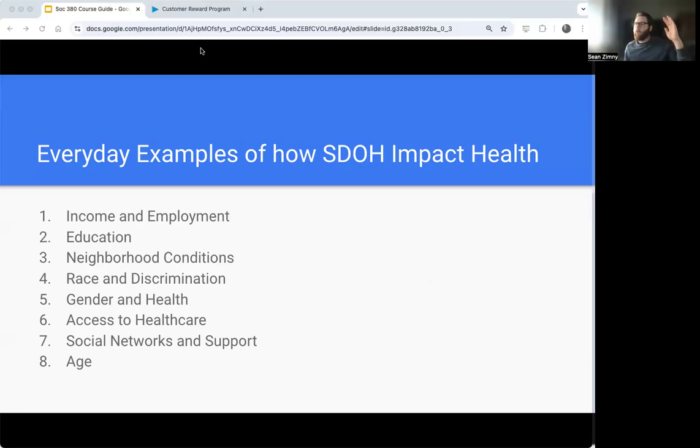I just ran through quite quickly a lot of examples, and please refer back to the notes that are on the Moodle page when thinking about these specific examples, because they're good ones, but there are so many different examples as well. I just wanted to help illustrate how the social determinants of health can shape our health outcomes in visible and subtle ways. And what this does is it underscores the importance of addressing systemic factors to improve public health. So they're really important to understand both the practical and theoretical side to the social determinants of health here.